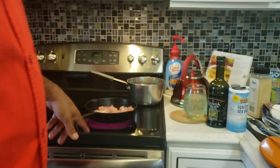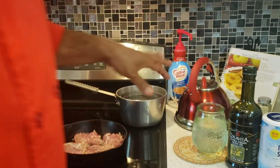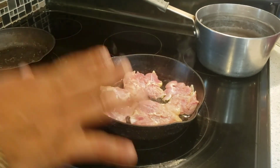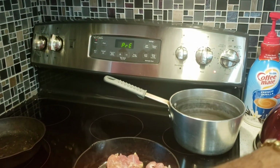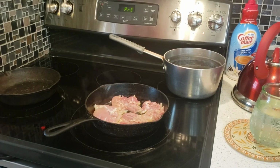As you can see, on our electric stove, I have it on 6 or 5. So it's a medium heat, okay? I don't want it high because I don't want it popping, and I also don't want the chicken to dry, okay? I just want to give it a nice little golden brown touch. Then what I'm going to do is that once this is cooked, I'm going to take that blender mixture that I just did, okay? And I'm going to put it in here, but this is what I'm going to do.